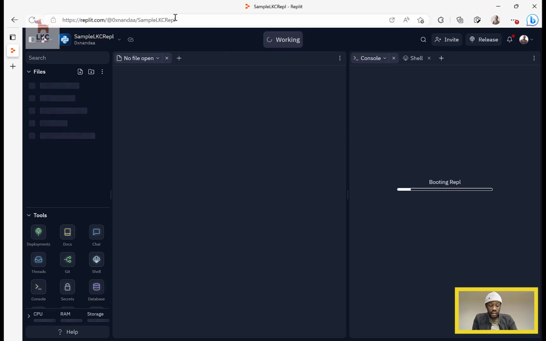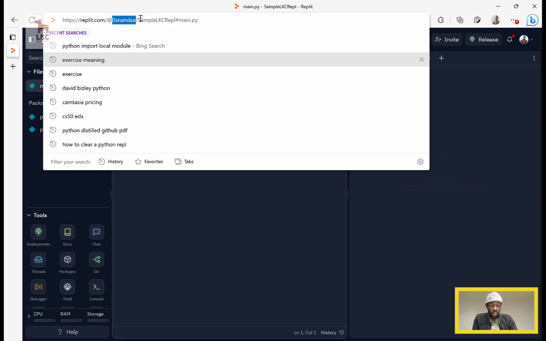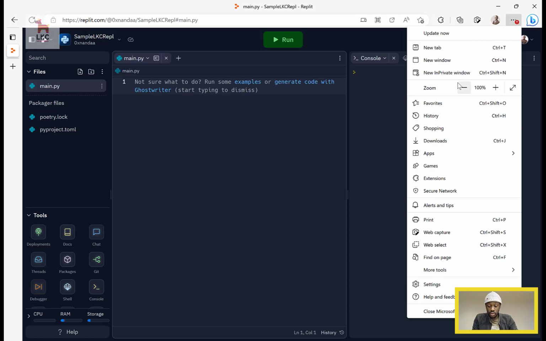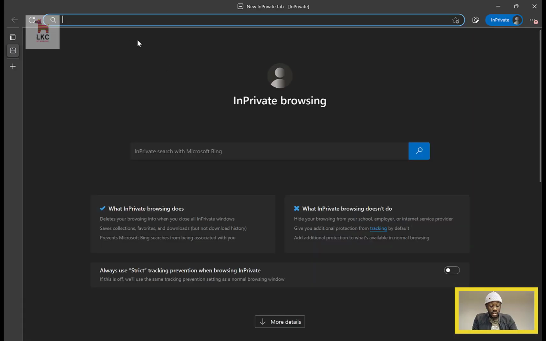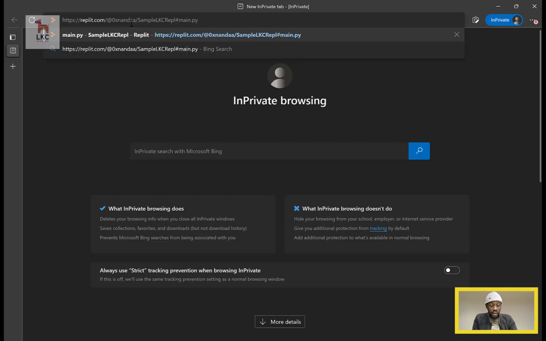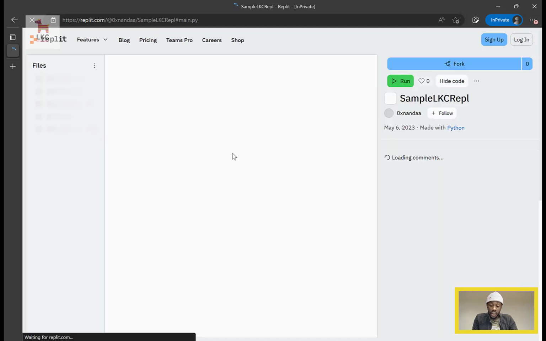And you can see the link is right here. So it means if I share this link with anyone, this is my username, yours will be something else, and then the name of the repo. If I share this with anyone, they can go and see this code. So let's assume that I've shared this link with you. Let me copy it first, and then let me come here in private and just try and load it. They'll be able to see something like this. So with your friend, your mom, your dad, you can share this link if they want to see what you've been working on.